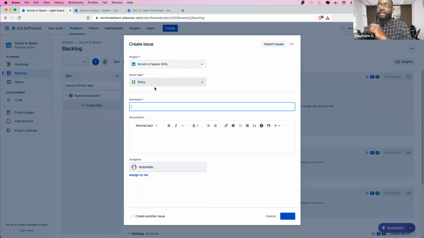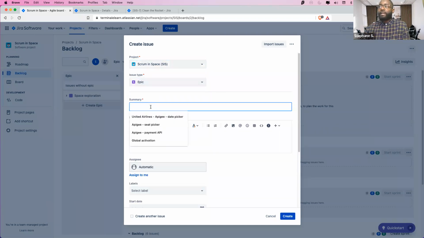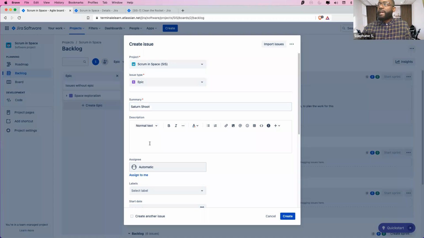So let me go back to it. Let's say I want to create an epic. Let me call it, I have space exploration. Let's call it Saturn shoot. Okay, and I can put in there a description.